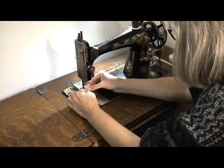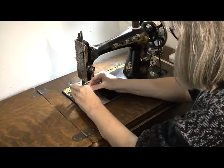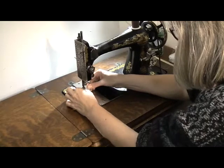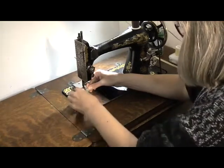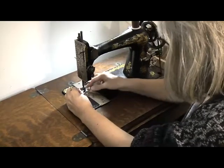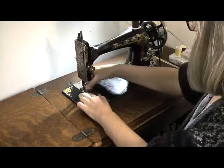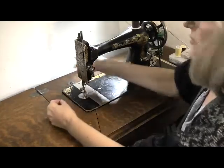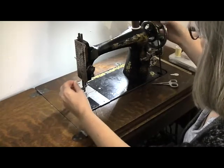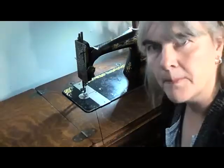I'm going to thread it through the needle threader — it would make this a little easier if I went and fetched my glasses, I'll be back in a moment. Now I've got a chance of seeing what I'm doing. We're going to put the needle threader through the needle, grab the thread and thread it through the needle threader — there, gotcha! Now you just pull it through to the right and that's threaded. I'm going to push it under the foot and pull it to the back, then bring the bobbin thread up by turning the hand wheel until it catches and pulls up. Now I've got both threads at the top of the machine and we're ready to start stitching.